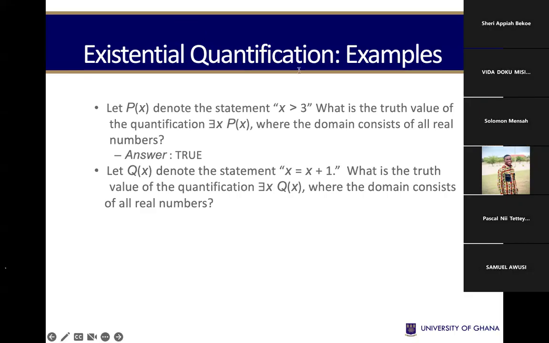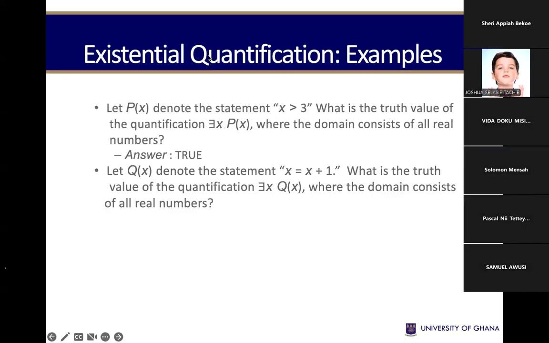So I see Sherry. Sherry, your hand is up. We have values which will make the statement false. So the truth value is false. Because if you put x to be 0, we get 1, which means we can never have a number which will give you exactly the value of x we want. Your explanation is not really clear, so I'll not give it to you, although your answer is correct.